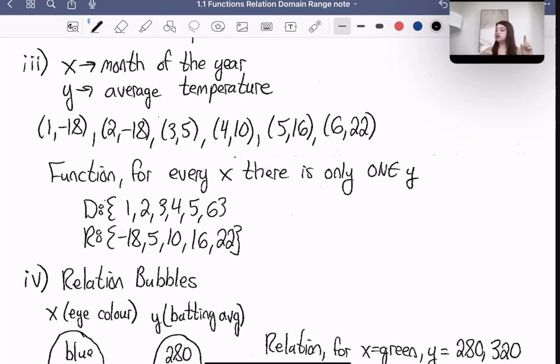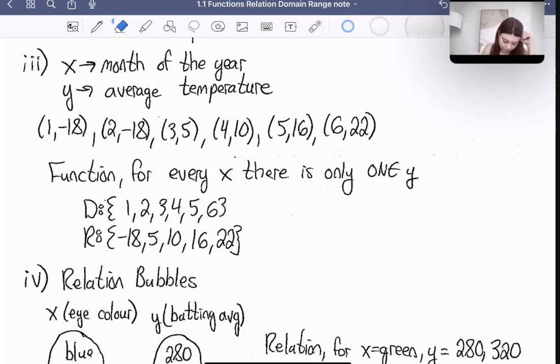And then if there's new temperatures added for like the next year, those just get put into the average, and then the average changes, but there's still only one average. There's not going to be two separate averages, right? Average, there's only one value ever for each data set. It's not like mode, right, where there could be two modes or something. No, there's only one average for each data set. So for that reason, I would right off the bat say, well, no, it's not possible, so therefore it is a function, because it's not possible to have the same month of year and have two separate averages for that month of the year.